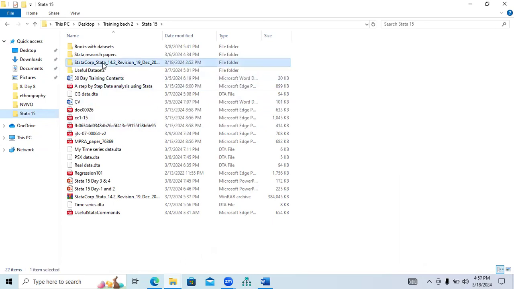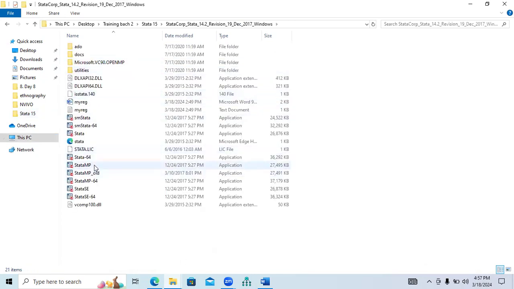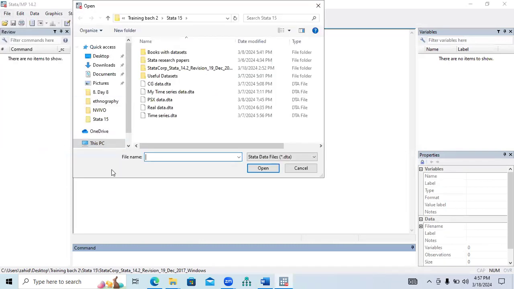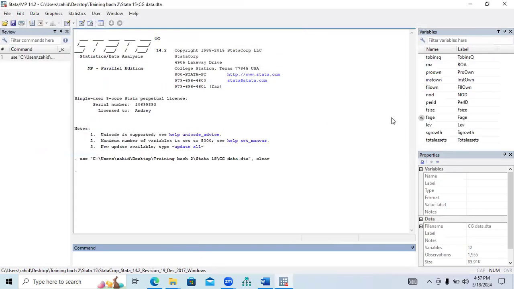So let's have a quick understanding of this procedure. Let me start the software first. For example, I have shared some data with you, so let's suppose I am using that particular data again, like the CG data that I have previously shared. In case of normality checking of the residuals, you remember that first we need to run a regression like Tobin's Q on this set of variables, and you need to put the drops.